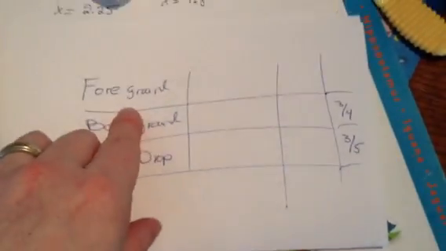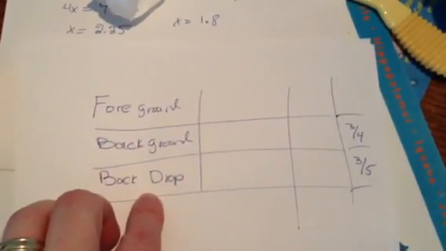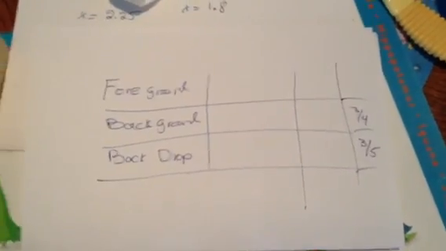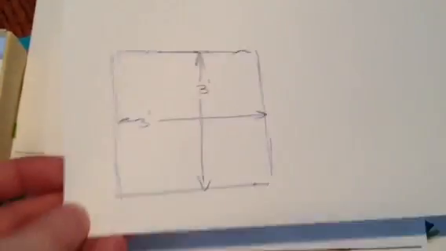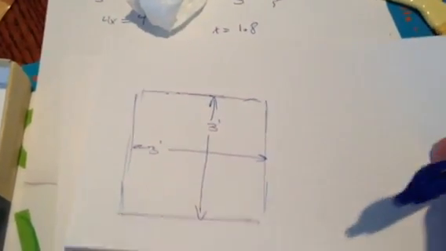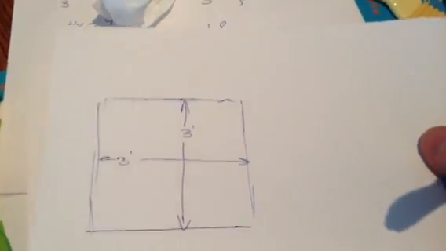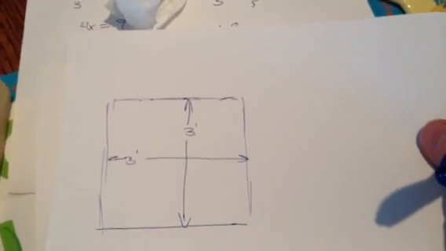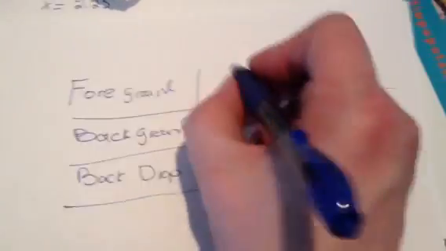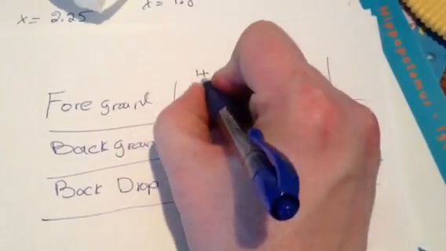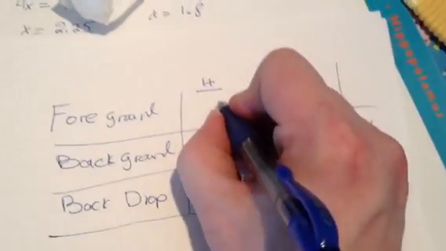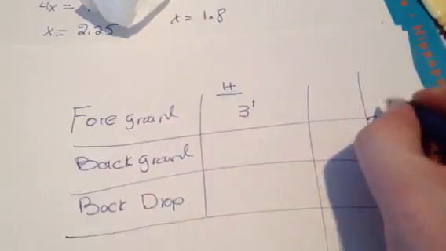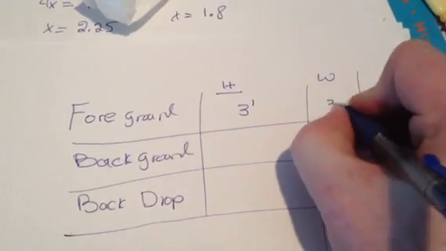I'm going to be making a foreground, background backdrop. Now Om Nom lives in boxes, so I'm going to start with a box that's three inches by three inches. Your height and width will probably not be the same because your shape probably won't be a square. I'm doing this to keep it simple. So on my chart, I'm going to write down under foreground, under the height, three inches and under width, three inches.